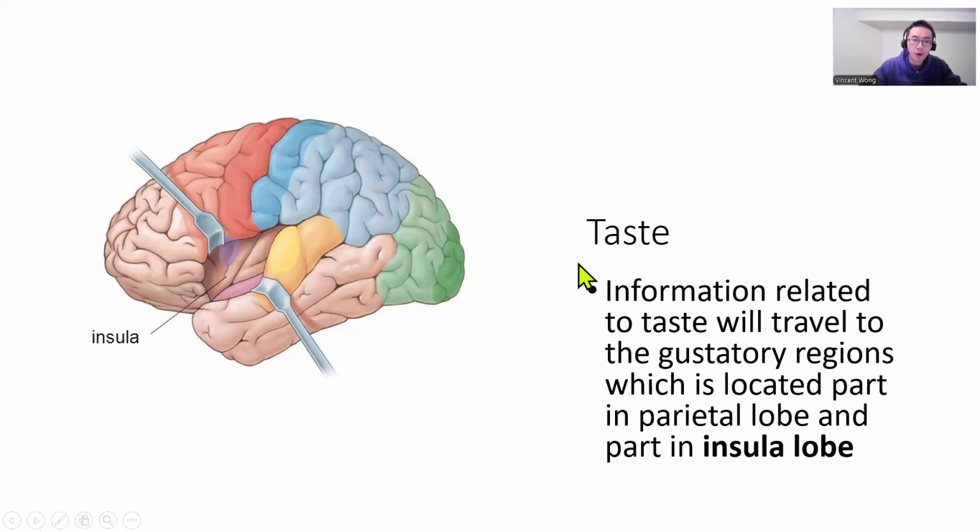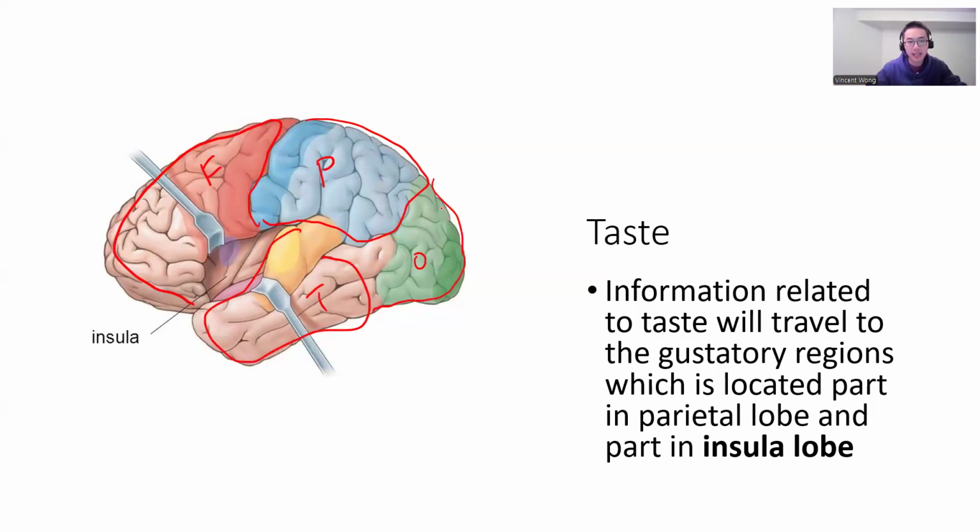We learned about four lobes in the brain. Just to quickly recap for you, we have the frontal lobe here, okay, and then over here is the parietal lobe. Temporal lobe is on the side, and then occipital lobe is at the back. But it turns out if you pry open the lateral fissure, if you peel back the frontal lobe and the temporal lobe, there is actually a fifth lobe that is located behind, and that is called the insula. Okay? The insula, amongst other things, is responsible for processing information related to taste.